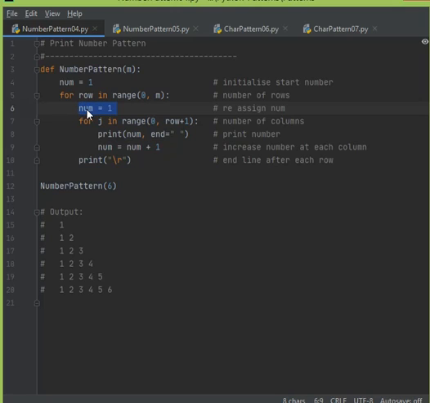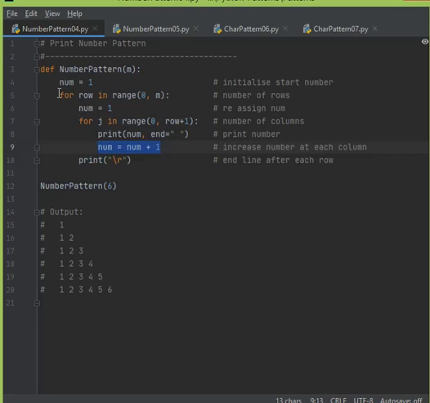and it comes inside this loop. The num will be reinitialized to 1, and again we are iterating through one more for loop inside this loop. What it does is, for j in range 0 to row plus 1. What is the value of row? 0 plus 1 is 1. So it comes here and prints the number and comes out. It prints the number, and the number value will be increased. That is, num was 1 and now num plus 1 is 2. Again it comes out of the loop because only 1 was there.